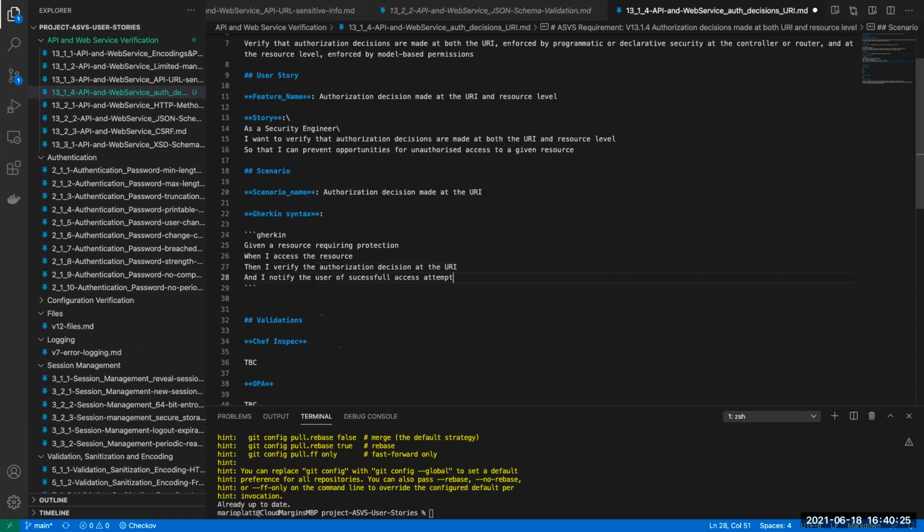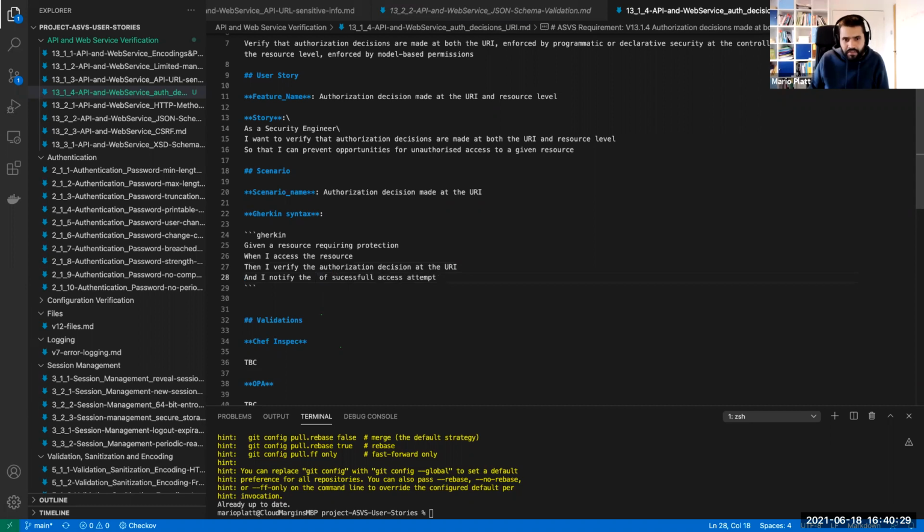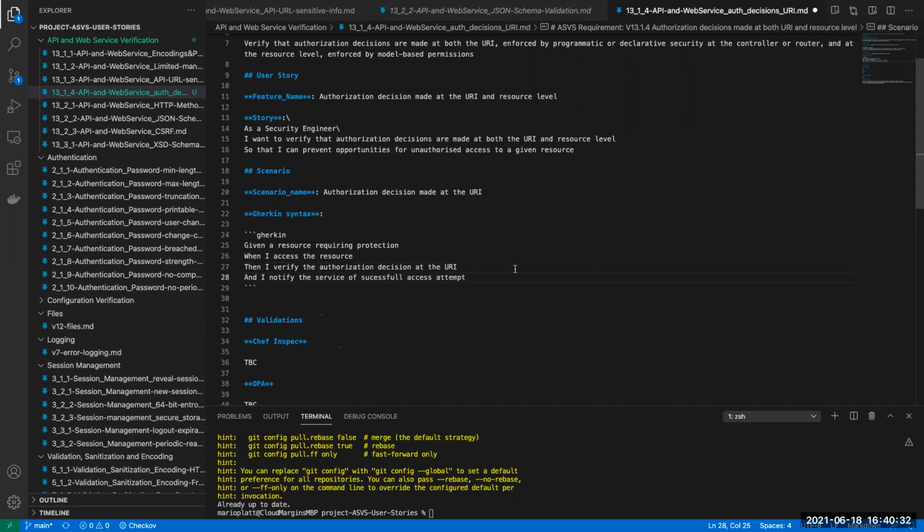So how do you understand user? No, this is on the API, and then notify the service. Sorry? Is the distinction being made that you have, say, a REST endpoint, and it's about not being able to make a call to the specific resource at that REST path, and then secondly, there's another layer where the resource itself checks as well that the authorization is there? Is that what we're saying? That there's basically two authorization checks, one for the actual API and one for the implementation of that resource underneath.